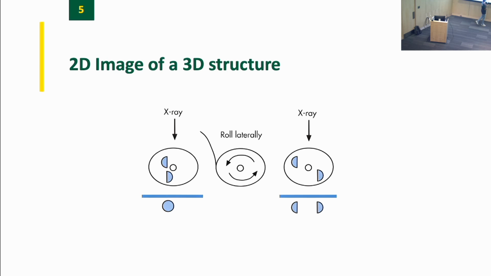If you roll the breast slightly laterally, right? If you take an object and roll it, anything superiorly will move to the right. Anything inferiorly, my thumb, will move to the left. My index finger moves to the right. Move them out of the way. Now you can see that they're two semicircles and that they're benign.